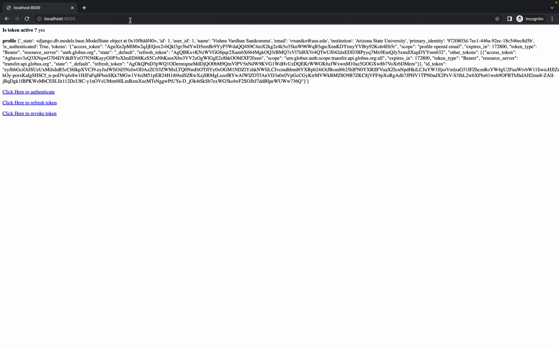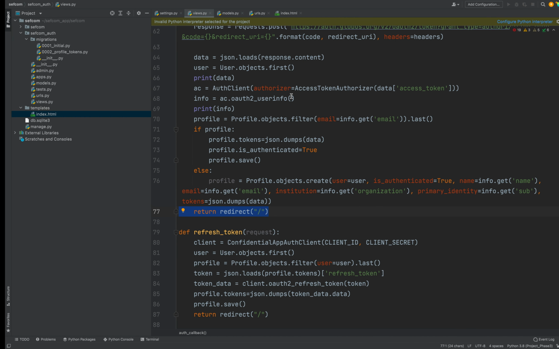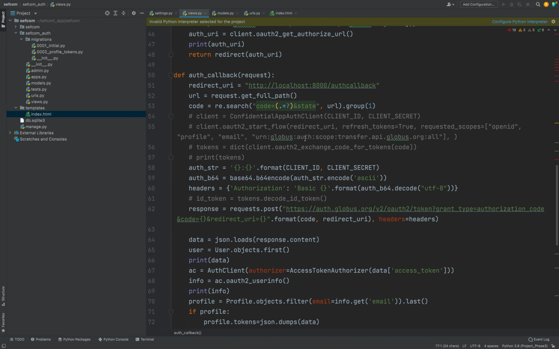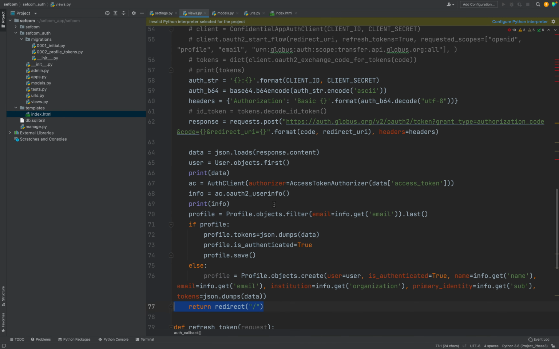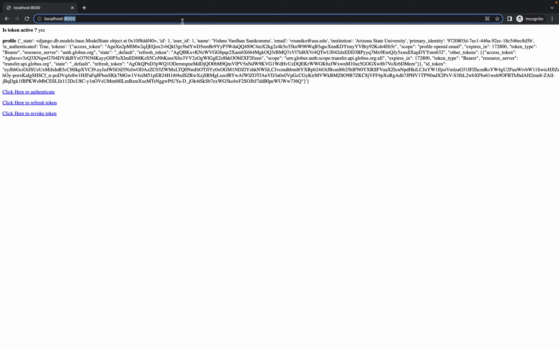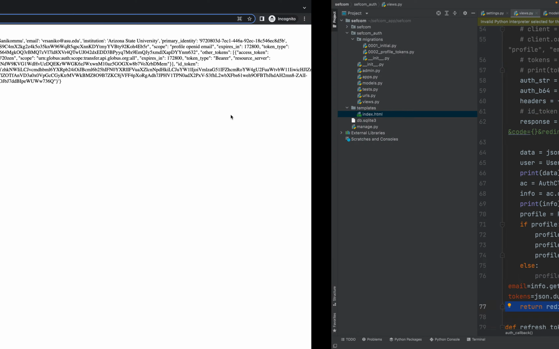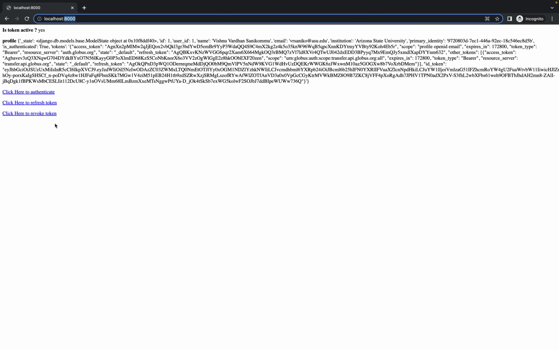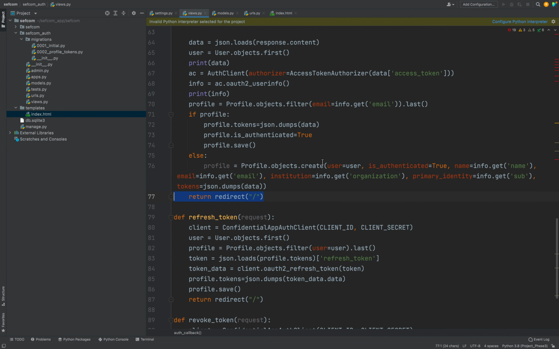Now we will get a code, but that's too quick because we already got the callback URL with the code, and that code reached this view, and everything happened so fast that we couldn't see the callback URL in the demo. And as you can see, we already tried these two functions, and this is what I have done so far as part of this project demo.